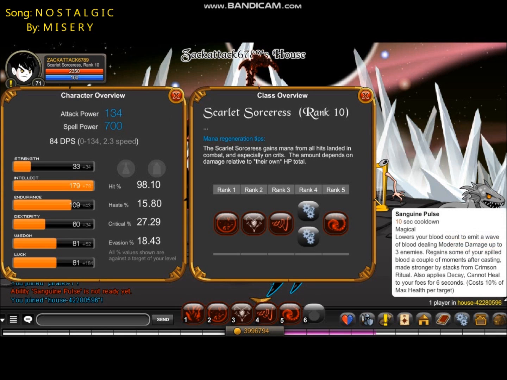Rank 1 basically doesn't have any mana loss, which I think is really nice. Not a lot of classes do that. It lowers your blood count to emit a wave of blood, dealing moderate damage to up to 3 enemies. It regains some of your spilled blood a couple of moments after casting, made stronger by stacks of Crimson Ritual. It also applies decay, so foes cannot heal for 6 seconds, and costs 10% of max health per target. So if you are fighting 4 targets, you lose about 40% of your health. So you're going to have to be careful once you use number 2, your second rank.